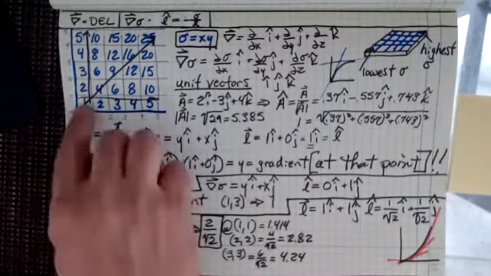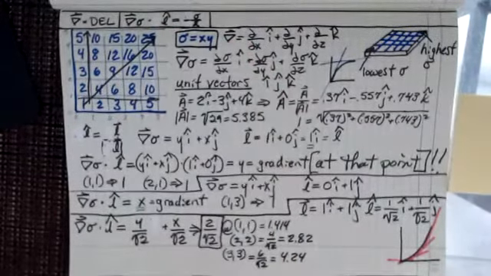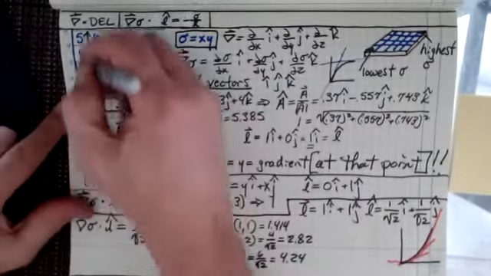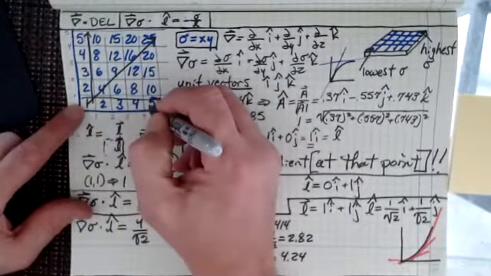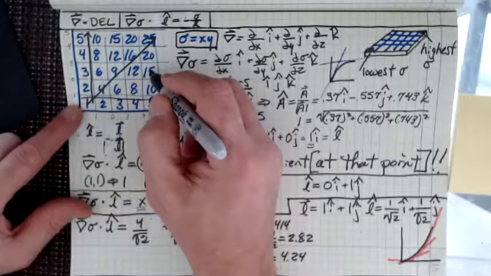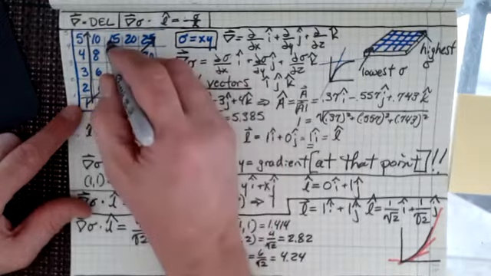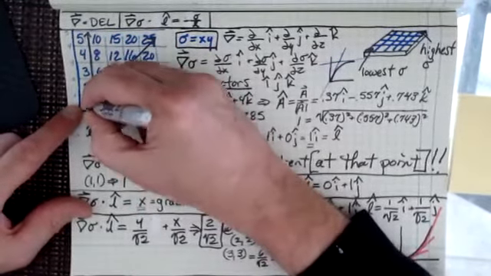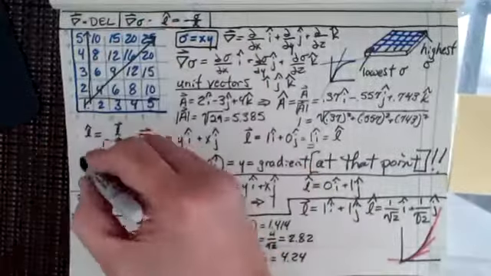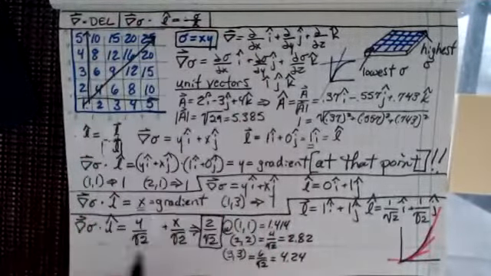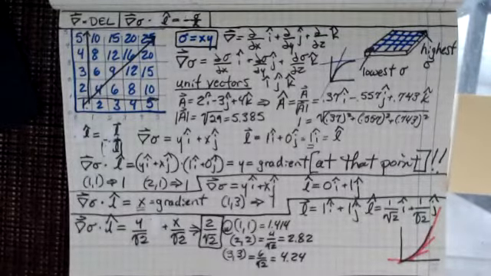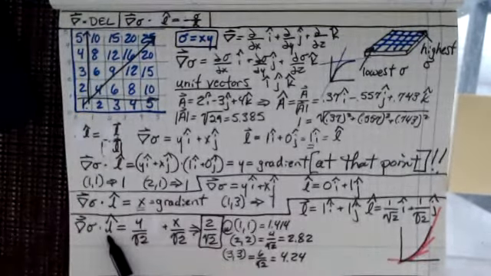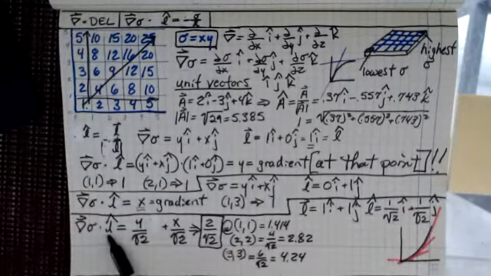I don't know if I have to keep going along here, going all the way through. What if we tried a different one? Like this is 1, 1. Well, what if we tried one that was 1, 2, right? In fact, I think that would be up here. Well, I'm going to leave that up to you. It doesn't matter which way you go through here with the direction, right? But you have to come up with the directional line that you want to find the gradient on.